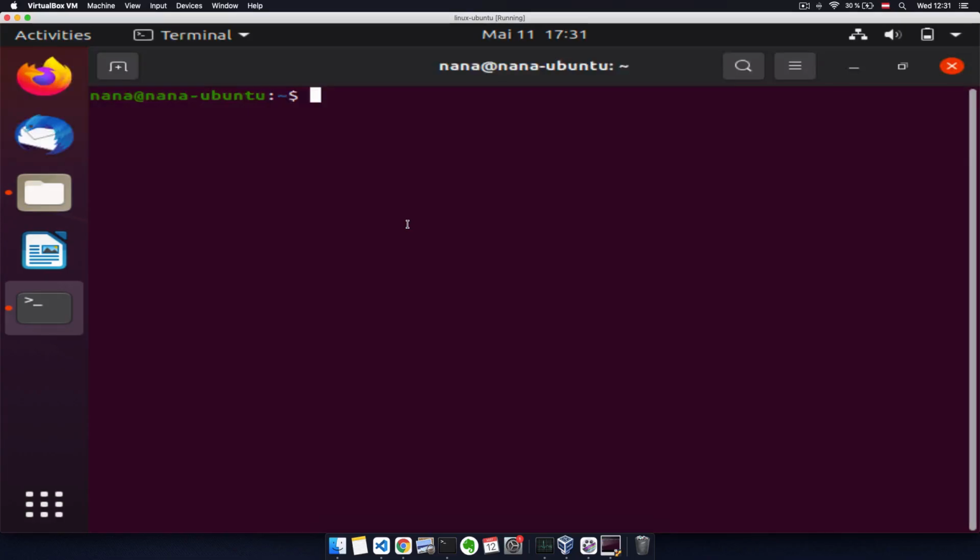Now let's say we want to write a bash script for configuring a server. So let's create a file called setup with an extension of sh. So this is going to be our setup.sh shell script, or bash script, written in bash syntax.